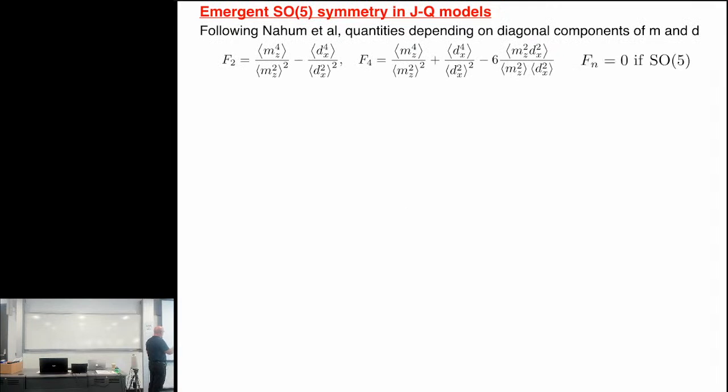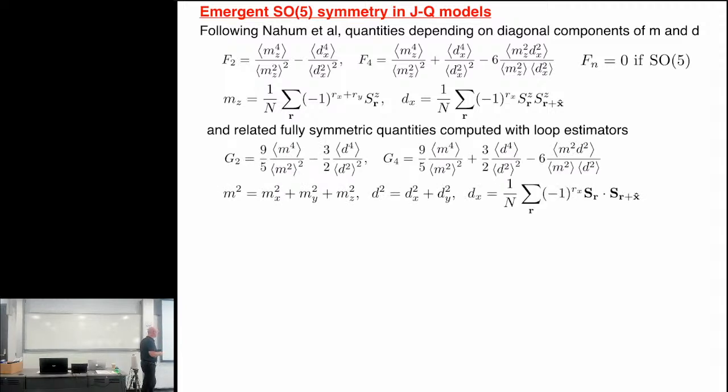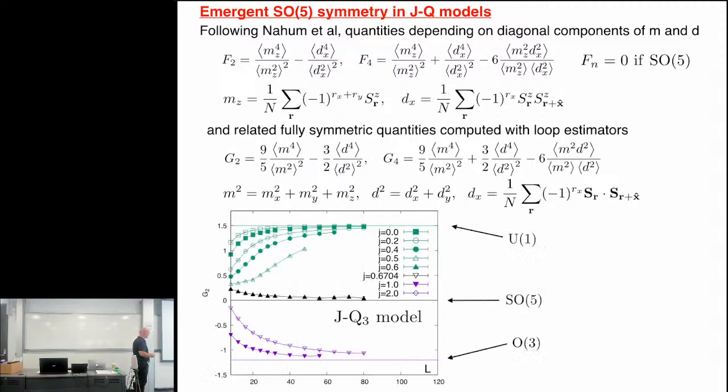So we can look at the same quantities that they looked at, with some definition of the magnetic and dynamic order parameter here. For the calculation, I want to use a diagonal definition, so it's a bit different from what I used before. But we can also use some symmetrized versions of these quantities, which in some sense can have better behaviors. So they should basically give the same values if we have SO5 symmetry. These F and G quantities should asymptotically give the same.